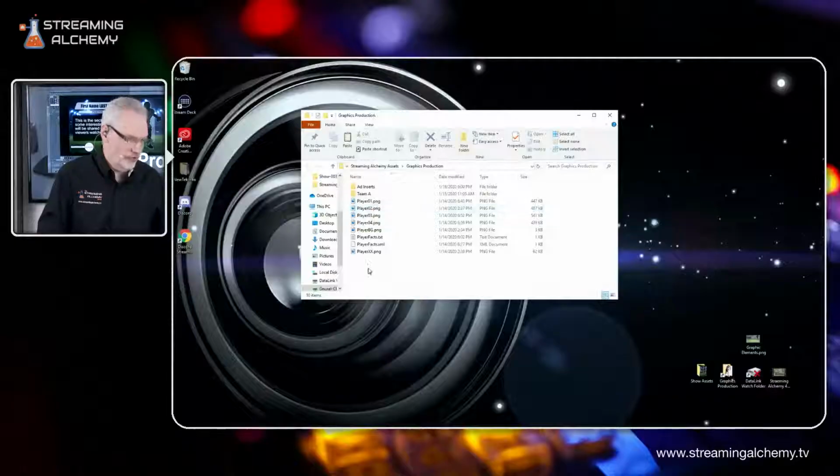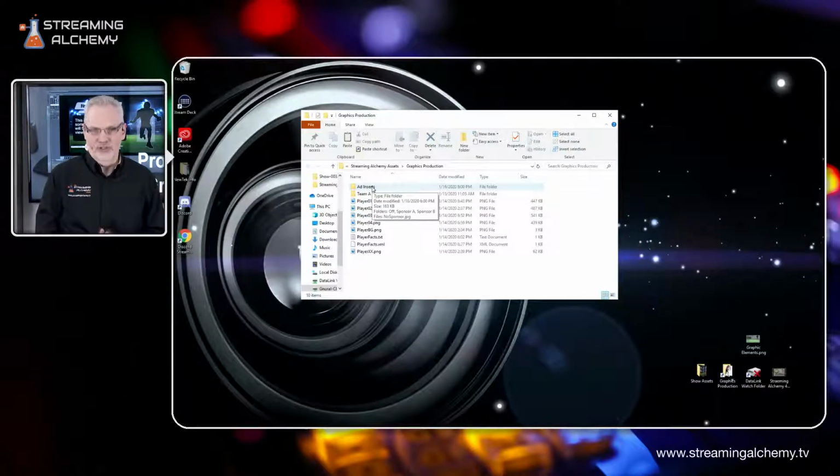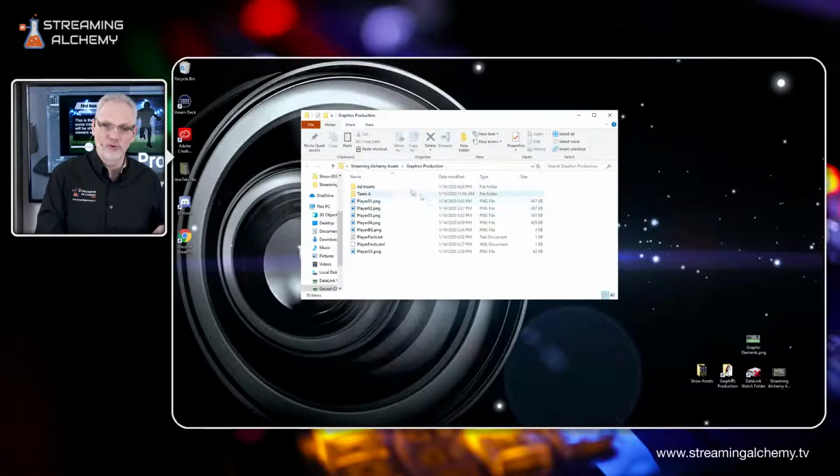So if I open this up, these are all the graphic assets that we have. But the way we're organizing this now is we're taking two different folders that we're setting up on a system here, which is just a system that's right on the network. And we're having one folder where we're going to place all the Datalink information we'll need for ads, and another folder for the Datalink information we want for each of the players. And in this case, we set it up as Team A. There could be multiple teams in this.